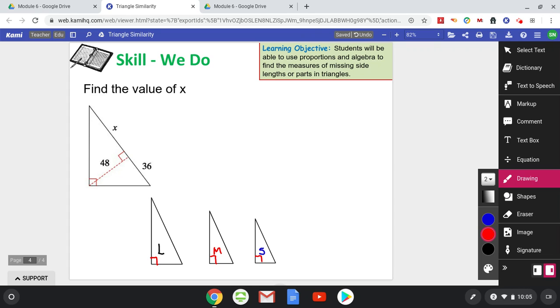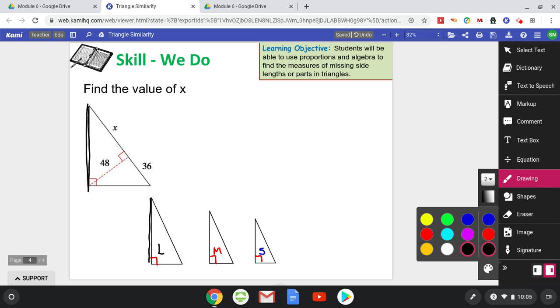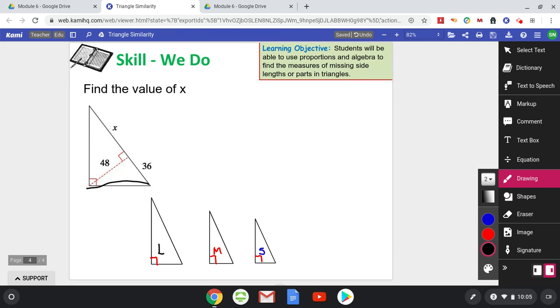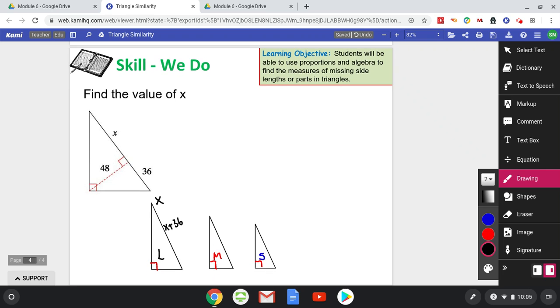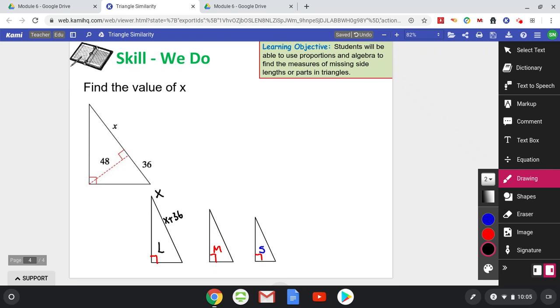So now let's take a look at the big triangle and see what information we have. With the big triangle, we do not know what this side is. That means that this side at the bottom will remain blank. We do not know the base either. That will remain blank. We know that this side right here is x plus 36. So I will go ahead and label that one as x plus 36. On the large triangle, we only have one side. That means we cannot use that one to solve our problem. We're going to have to rely on the medium and small.